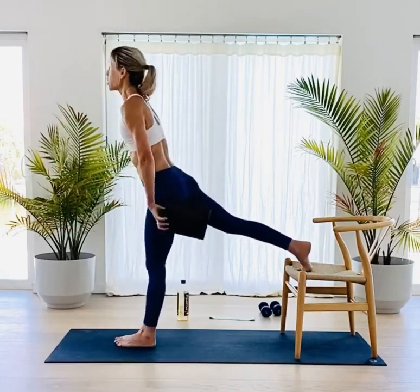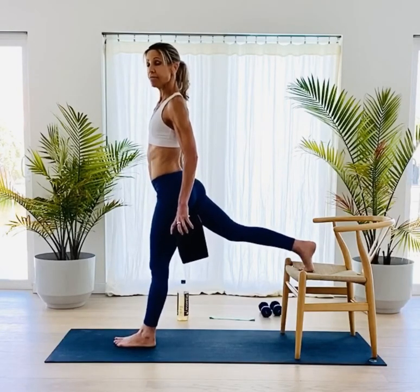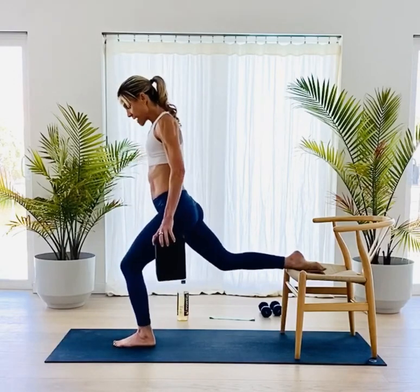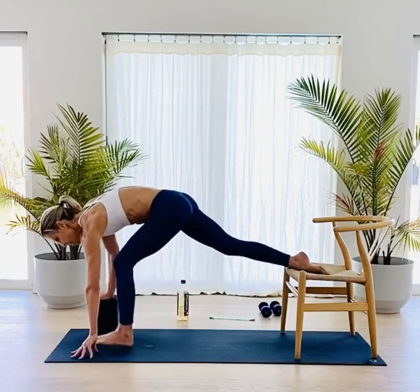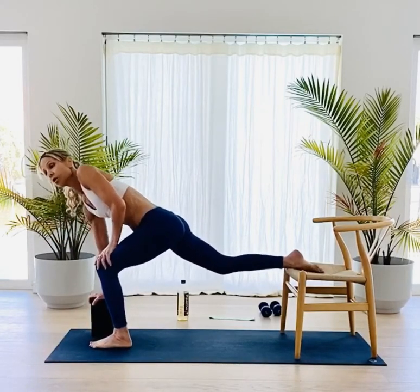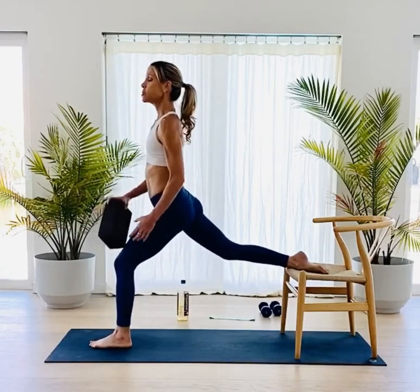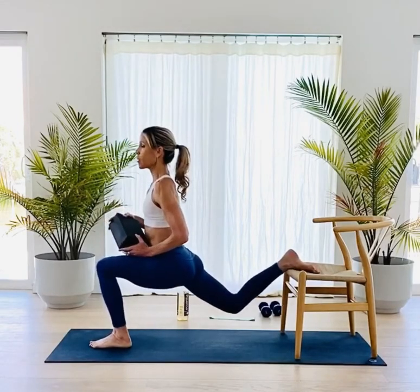Now at first, you can keep the toes up, but that puts a lot of strain on the right hip flexor. So I wanna try to press the toes down. Now if my knee is going over, this is where this block can be handy, and I'm gonna press myself forward. Now you can also use a wall. As I come up, I wanna try to keep this knee as close over the ankle as I can. So I'm gonna think about lowering the back right knee.